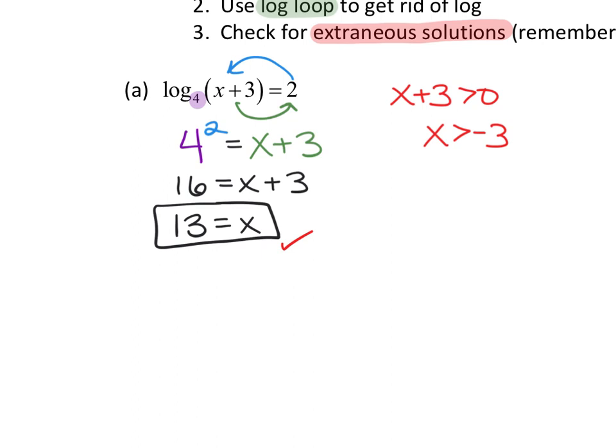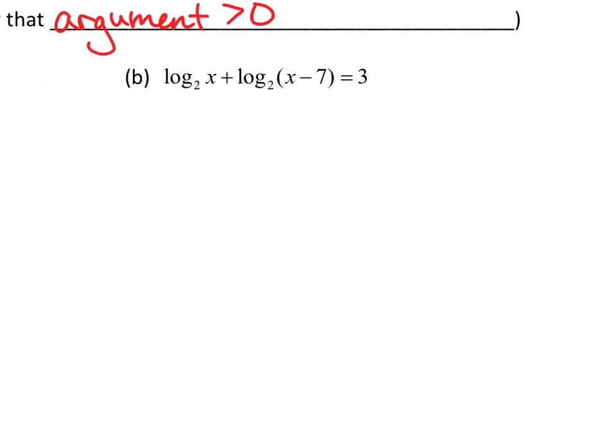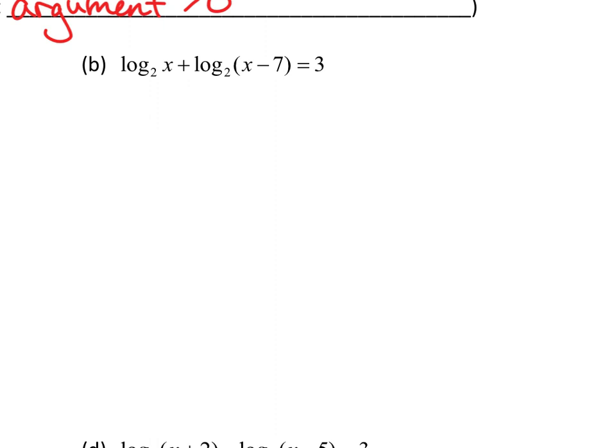As these problems get more complicated, we're going to want to check these restrictions first, because in the next couple problems, there's going to be more than one thing inside of a logarithm, and we want to start with the original restrictions. So if we go to B, notice I see the word log, I see logarithm written twice. So we're going to have to do some condensing so that it only has one. But before we start condensing, let's check our restrictions.